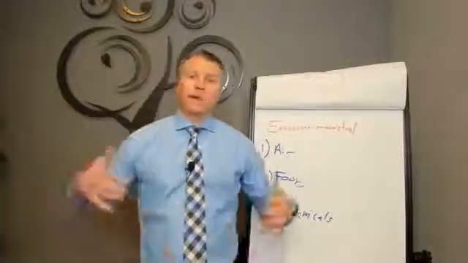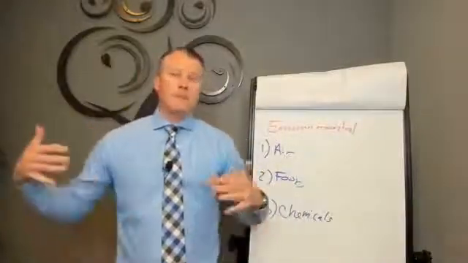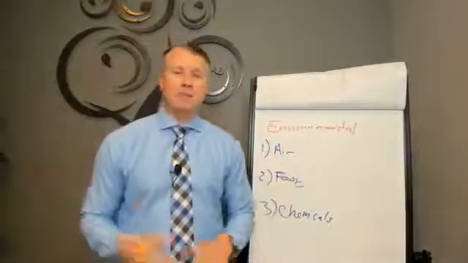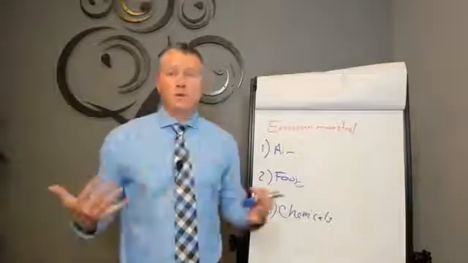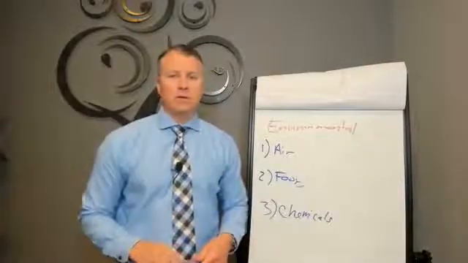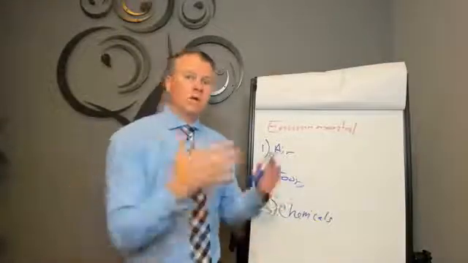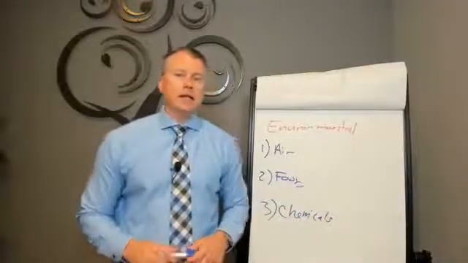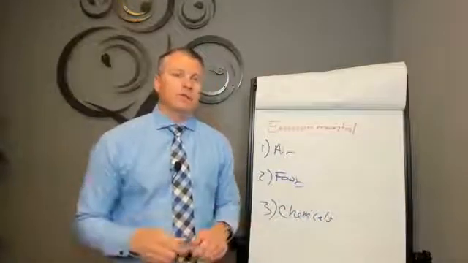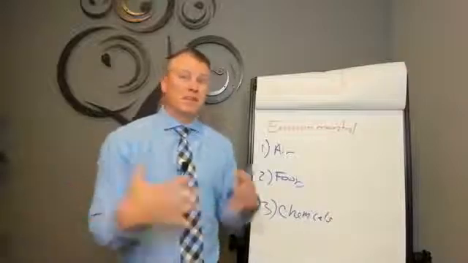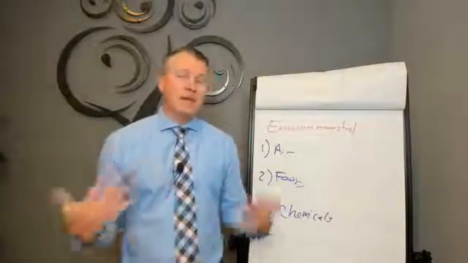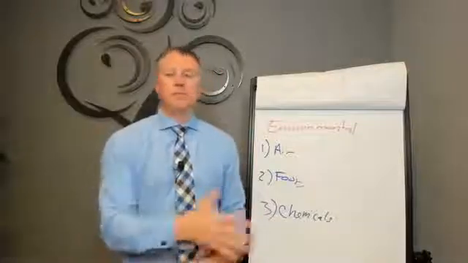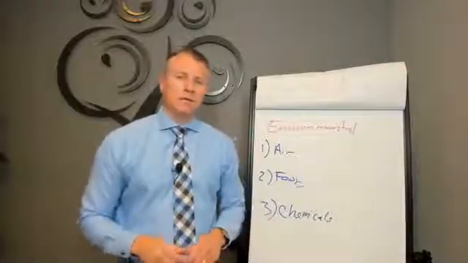The food quality. Our foods have an abundance of pesticides in them. Even some of the organic fruits and vegetables, there's a certain level of pesticides that is considered suitable to still have in those foods. So we have to be very careful about how we're eating in regards to our foods. We can get a lot of chemicals in there. There are a lot of chemicals being placed in foods to make you want to eat more, to make it taste better. So all these things can be built up from an environmental source.